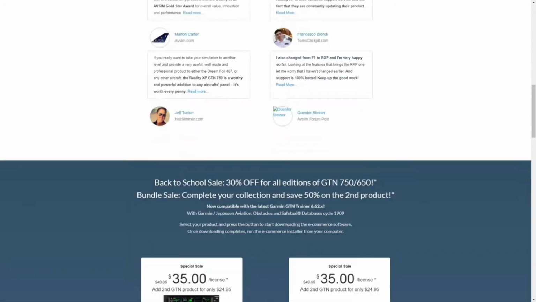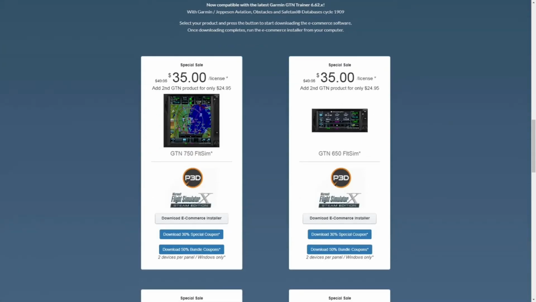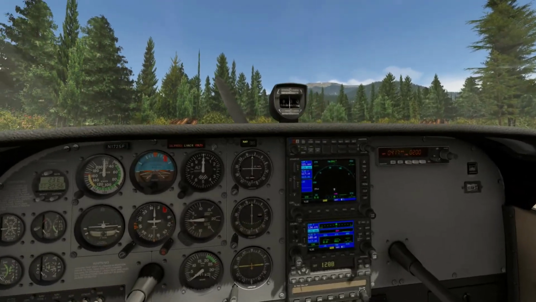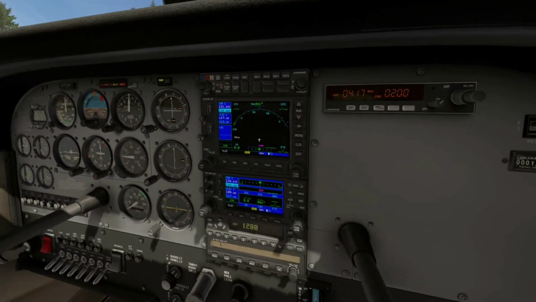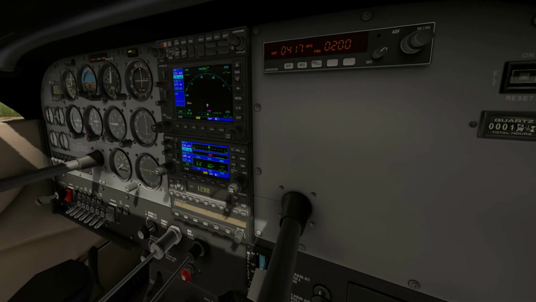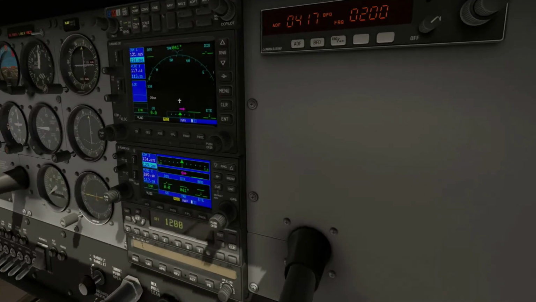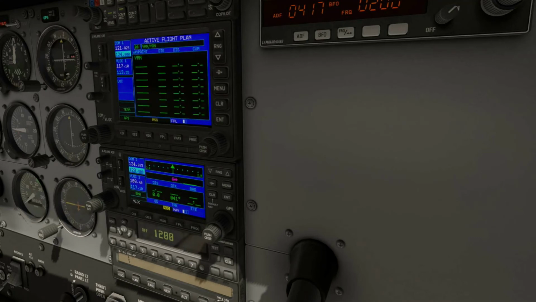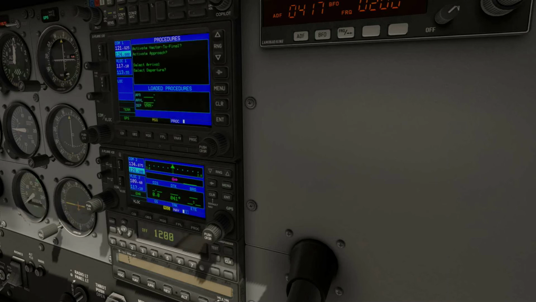The Reality XP GTN GNS series comes in handy if you need to simulate every single aspect of the Garmin real avionics, except for weather advisories, which are not included yet. Flying the route with it could be much more instructional than having Garmin's own GNS GTN trainer simulator, and it could easily justify its price.